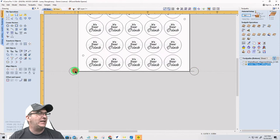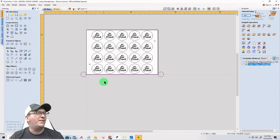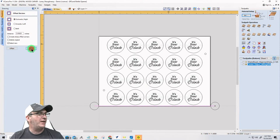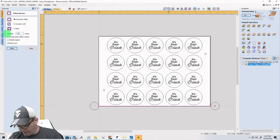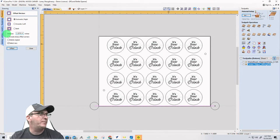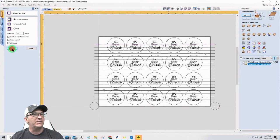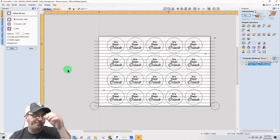And now I'm going to take that line and offset it across my material. I'm using the offset tool, it's down here at the bottom, and I'm using it based off of my bit. So 1.25 times 0.4, which is 40% of my bit, and that's going to be 0.5, half inch. So I'm going to have select new selected, and I'm just going to start hitting select, all the way across, select, select, select. And that's all I need to go there.